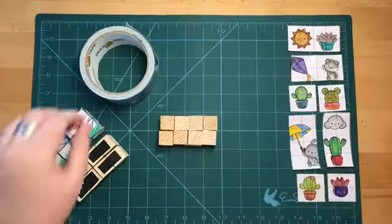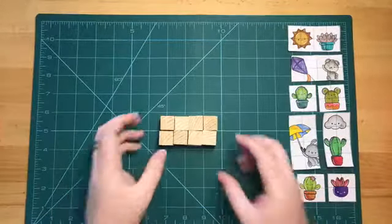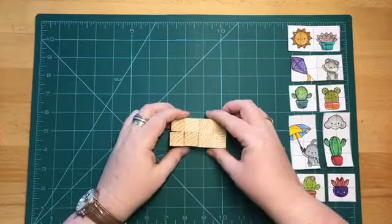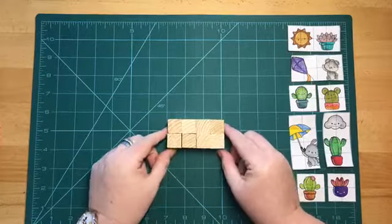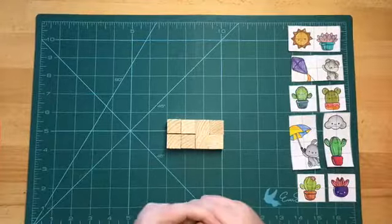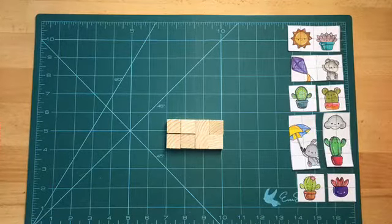Now that we have all our supplies listed, you're going to need to make sure that you have your 8 cubes lined up as such. So you're going to have 2 rows of 4, and you want to make sure that they're touching each other as close as you can. Now, once you do that, you're going to need 4 pieces of duct tape for this first part.